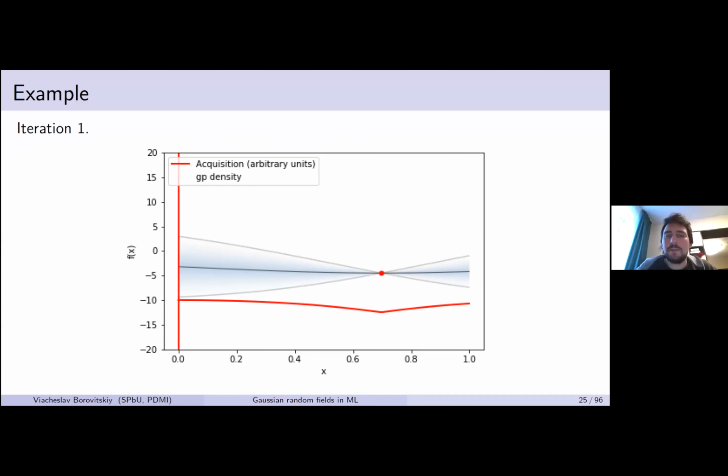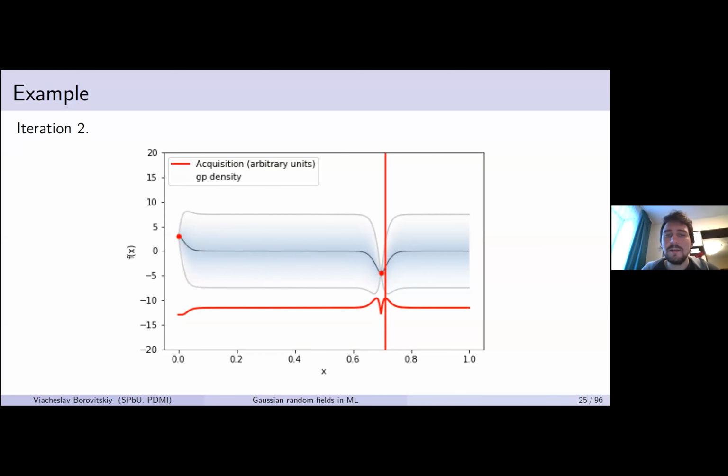So how does this Bayesian optimization work? At first, we have at random evaluated some point, and here it is. And we built a posterior Gaussian process from this point alone. This Gaussian process has a very low uncertainty around this point and a very high uncertainty here and here. What's drawn with this red curve is the value of the acquisition function, or this decision rule, which we should maximize to get the location of the next point we will try. So here it's maximized furthest away from the data point that we had, and the algorithm decides to go for exploration and evaluates here.